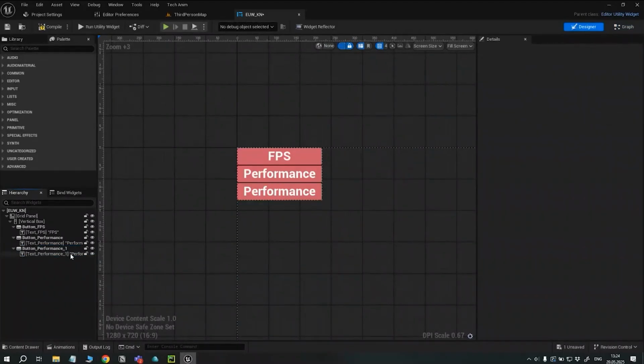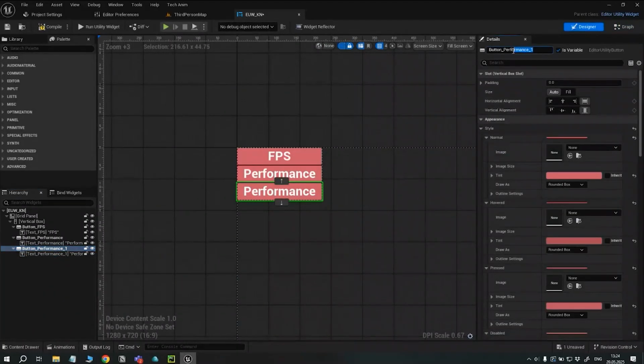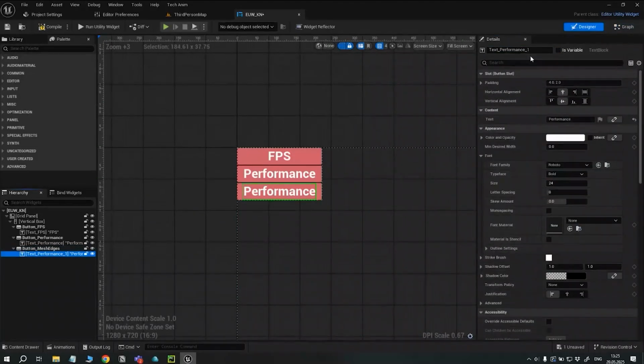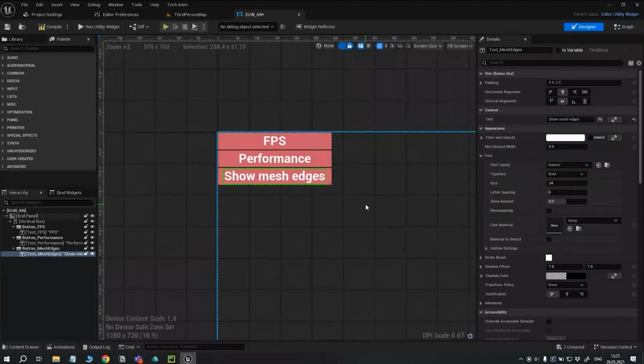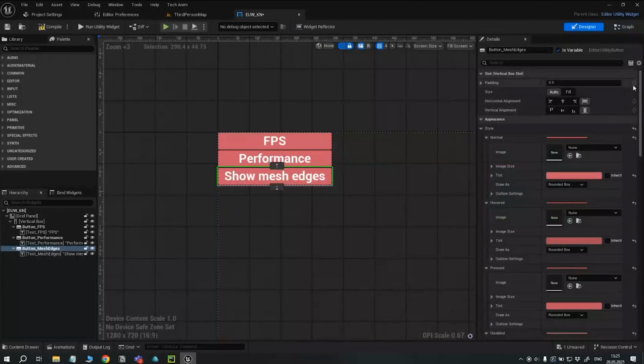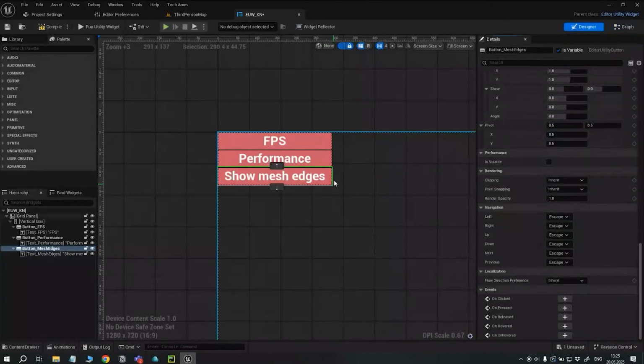So, button mesh edges, and the text: show mesh edges. Okay. Again, the same thing: choosing this button, on clicked.